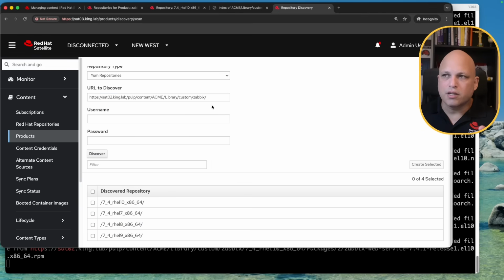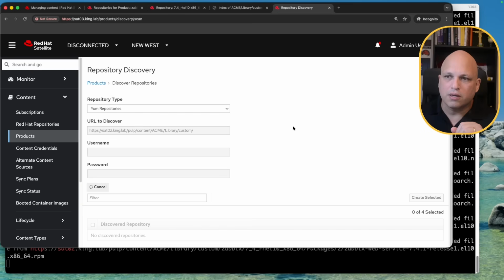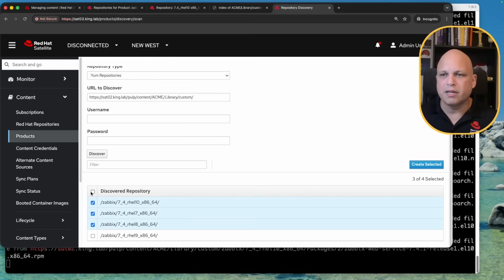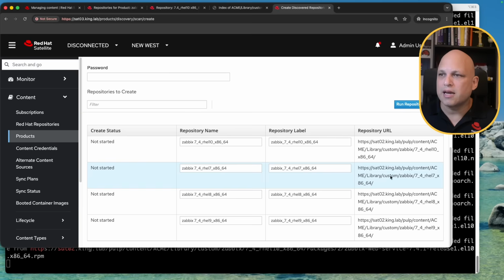See, I can see this one here. If you say, okay, I would like to go one level up, let's remove that one, discover, and we can see what will be presented in this specific area. See, I can see Zabbix, and then assuming that I have different products, I can play with this, but you got the message, you got the points. And now I would like to create those repositories and sync all of them. Basically what I can do here is select all of them, or eventually I can pick some of them, but let's do this. Let me create all of them and click on create selected.